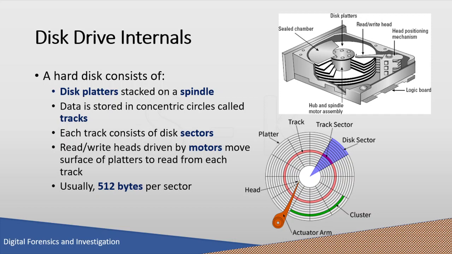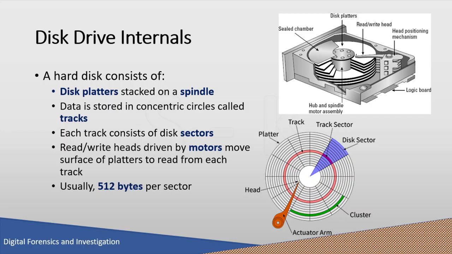Now, each track is divided into sectors. So a sector is considered as the basic physical unit of the hard drive that stores data. And each sector can hold 512 bytes of data with some additional information for the internal hard drive controls and also drive management and error detection and correction mechanism, and also for the sector identification itself. So a sector is a basic physical unit of the hard drive.